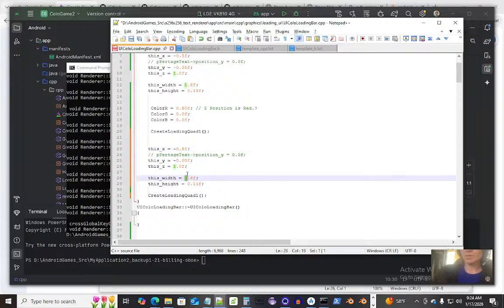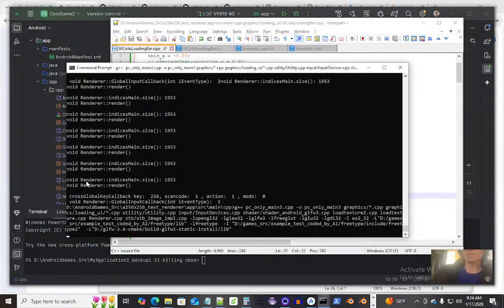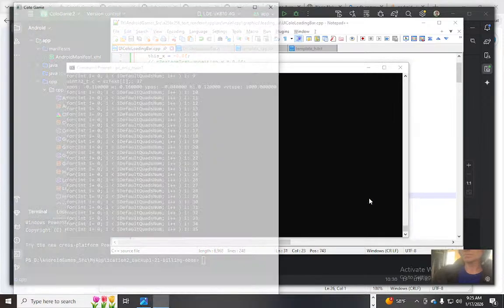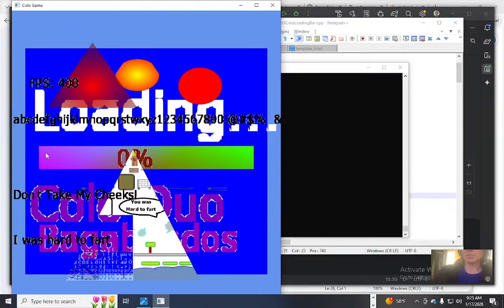Going to make the width 0.2. Just do the simplest thing first. I need to update the shader. Should have been a thing that popped up right here.